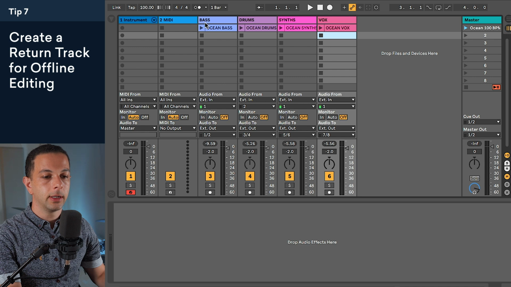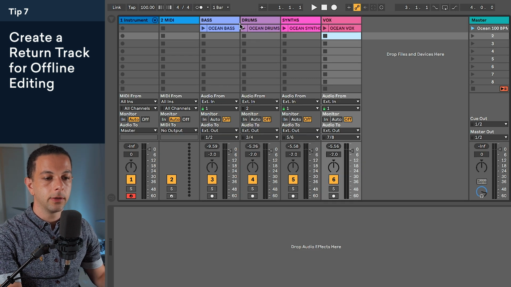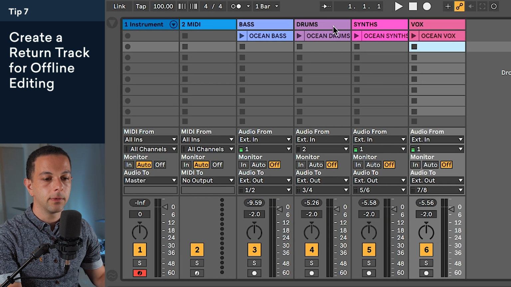The next tip is actually a playback tip, because a lot of times MIDI instruments and playback go hand in hand, and drummers are often asked to run playback. Here I have some stems loaded into this session, and the track is split into 4 groups: bass, drums, synths, and vocals. And each group is running out of its own pair of outputs. Bass is coming out of 1, 2, drums out of 3 and 4, synths out of 5 and 6, and vocals out of 7 and 8.